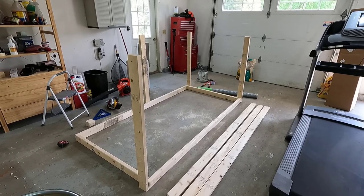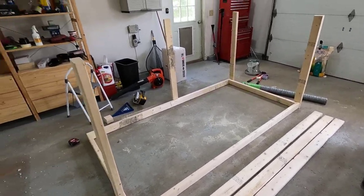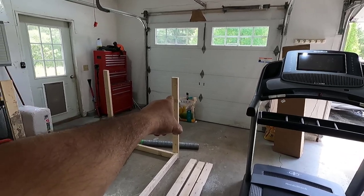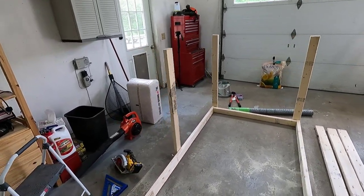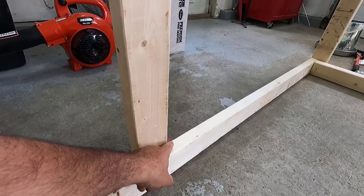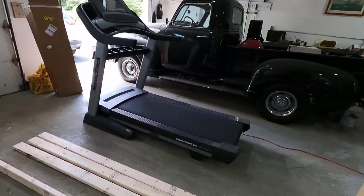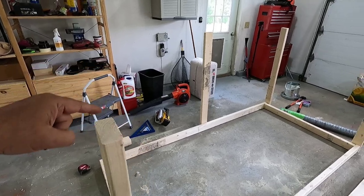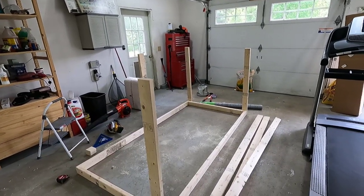All right, guys, I haven't screwed anything together yet. I'm trying to figure this out. So what I'm gonna do is cut another one in half. Two of these are gonna go on at the end, two will go over there in the beginning, and then I'm gonna add two more in the middle. I wasn't gonna do it originally, but I'm gonna do it now. But in order for that to work, the two in the middle, I'm gonna have to cut an inch and a half off. No, I'm gonna have to cut 3.5 inches off and screw it right on top of this one, so it'll be level with the others. And then I'm gonna take another 2x8 and put it between on top. One here going that way and the other one going the other way, and then I'm gonna cover it with chicken wire. Will it work?